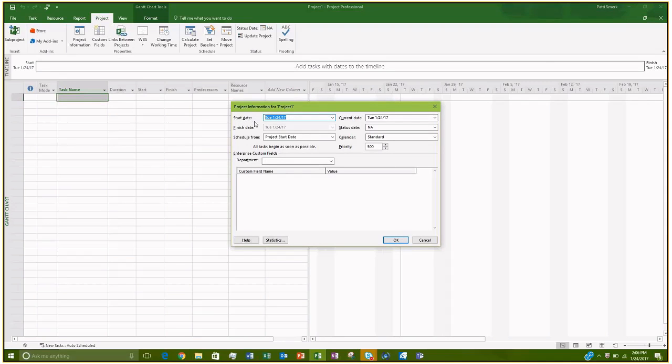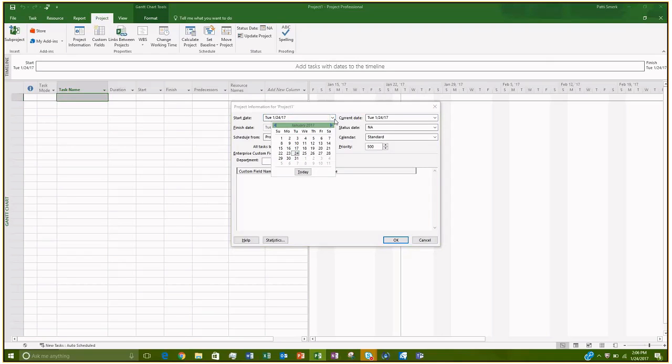That allows you to control the start date of the project. And really, you can change this at any time. The only thing it does is change the default for all of the new tasks that you add, so it saves you the time of changing that. But let's say I'm working on a project and it's going to start on, oh, let's say February 15th. So I'm just going to change that start date field. I just clicked on the little drop down arrow here and changed the start date to February 15th.